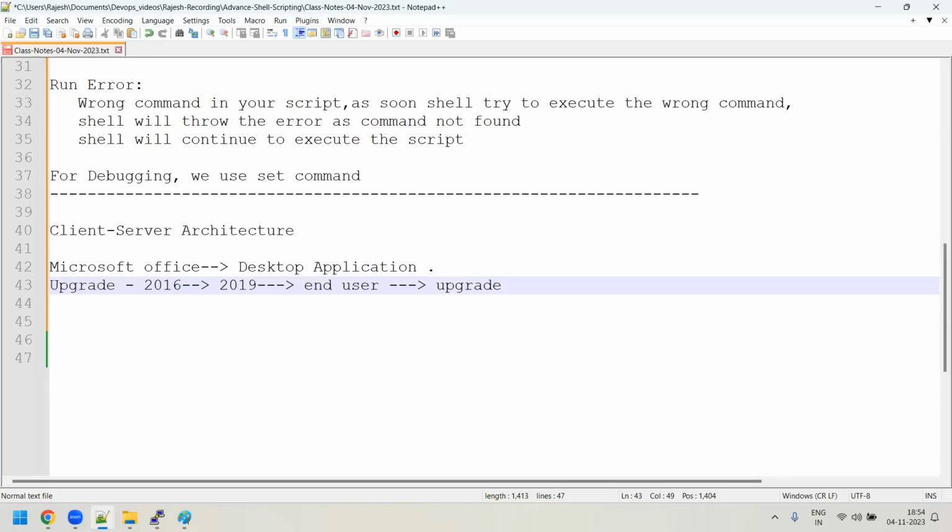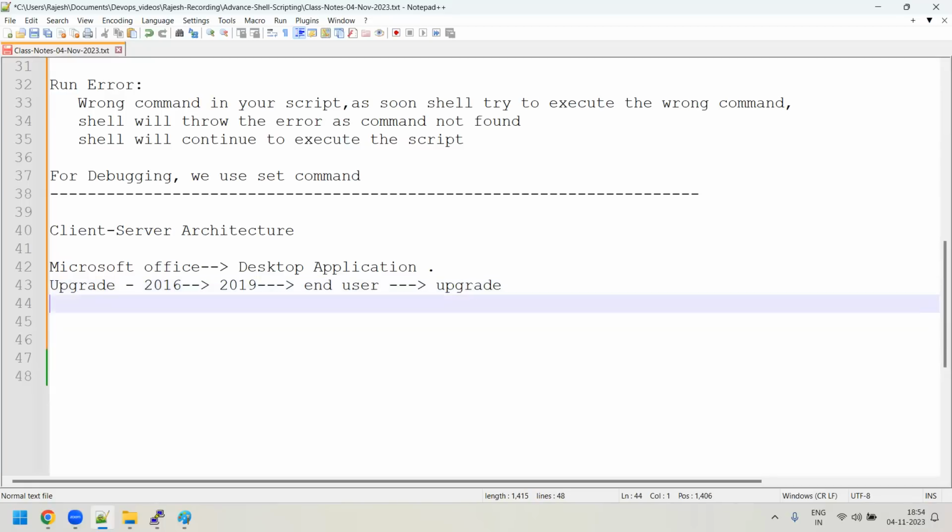Fine, okay. Now, since your software is installed in your system, in your hard drive or your storage disk, that means you even need to manage the storage disk. It means that if the hard disk is corrupted, you need to recover the data and recover the software. Everything you need to do on your own actually.